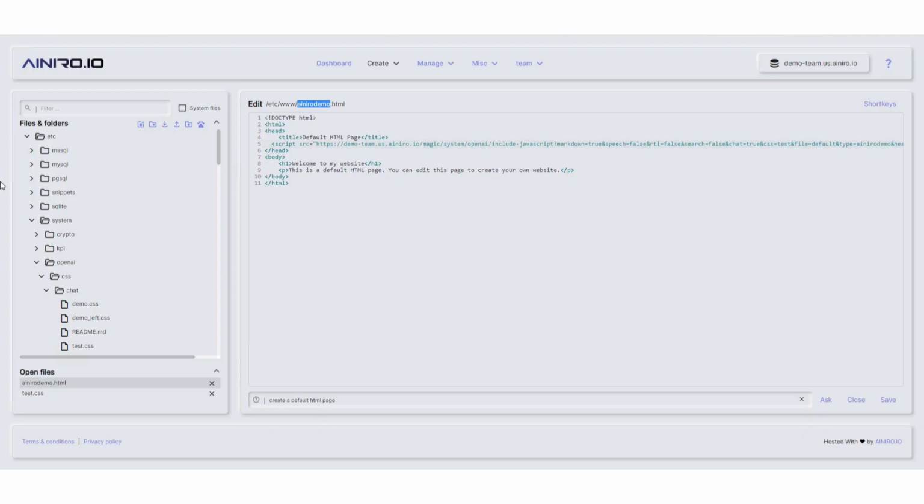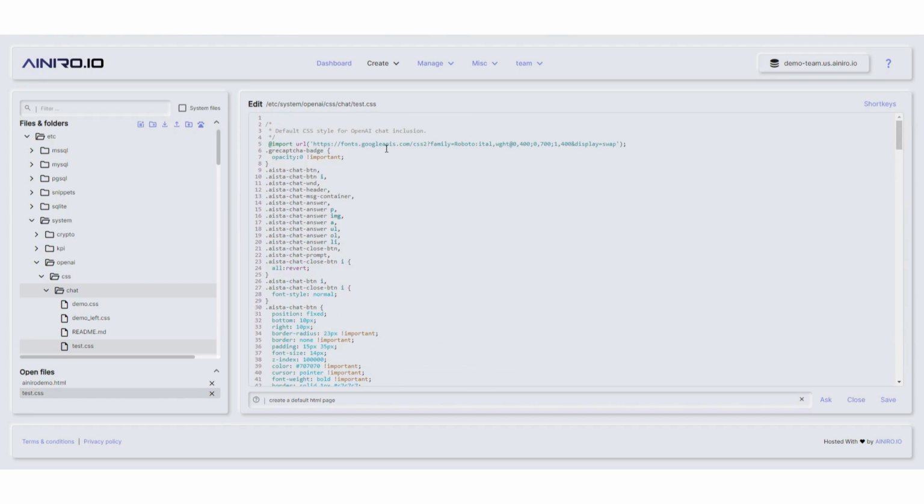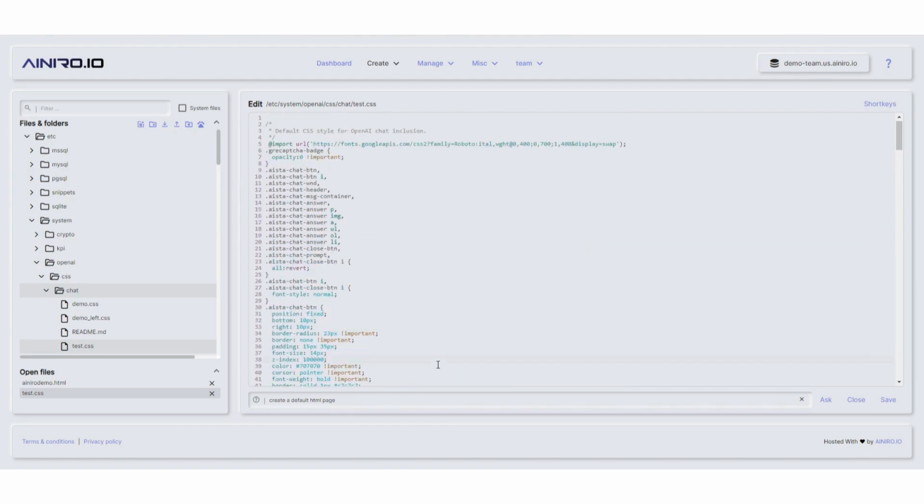So next up is editing the actual file. So when we go into this new file here, most things here are actually pretty self-explanatory, but I'm gonna explain some things. So this right here, this is the URL to the imported font. And you can change this to something else if you want to, but if you do, then make sure to change the font here and here as well.